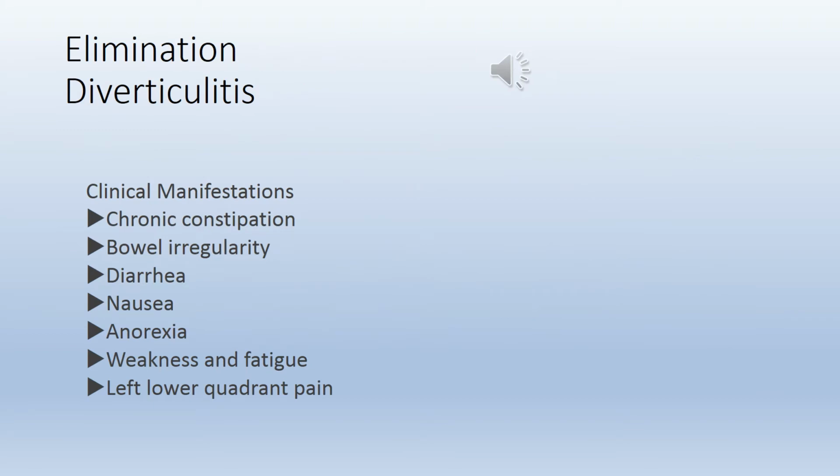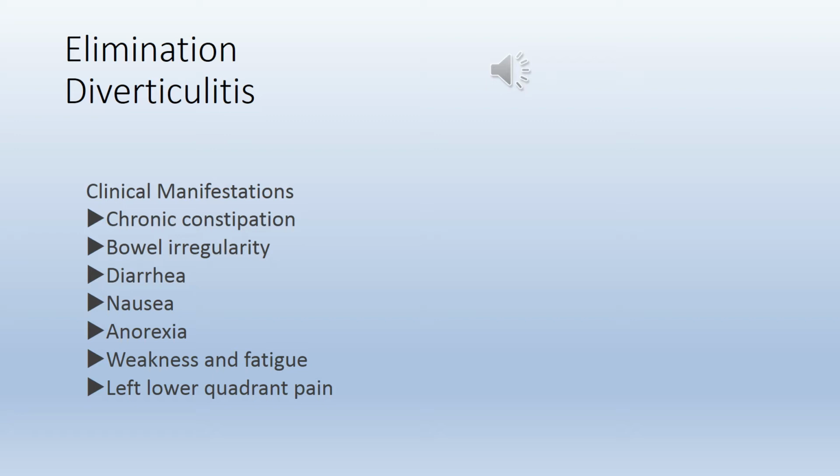In the concept of elimination, diverticulitis is an exemplar. Diverticulitis results when food and bacteria retained in the diverticulum produce infection and inflammation that can impede drainage and lead to perforation or abscess formation. Signs and symptoms of diverticulosis are diarrhea, nausea, and anorexia. They can also have bloating or abdominal distension. Weakness, fatigue, and anorexia are common.